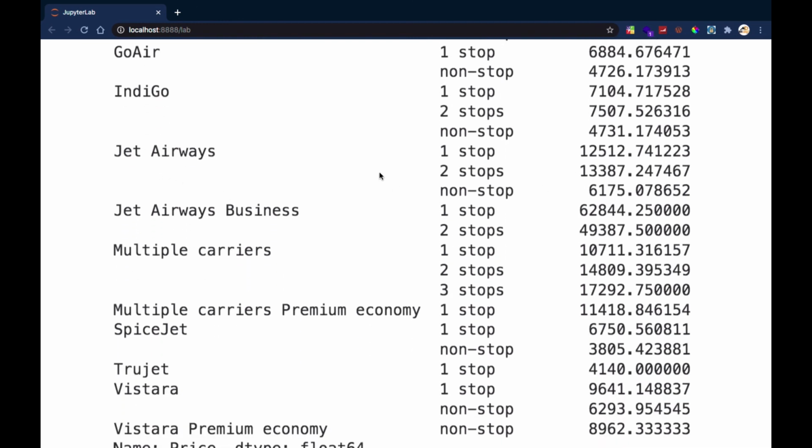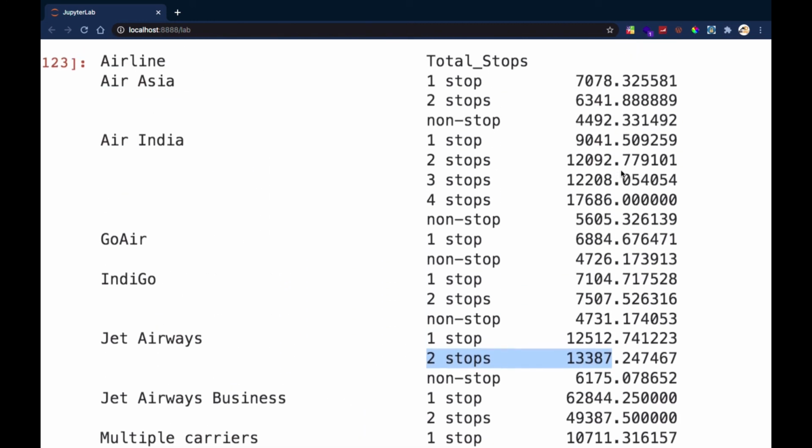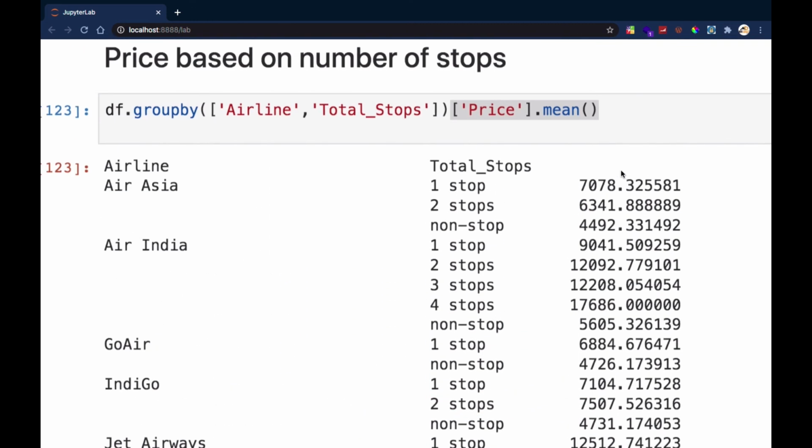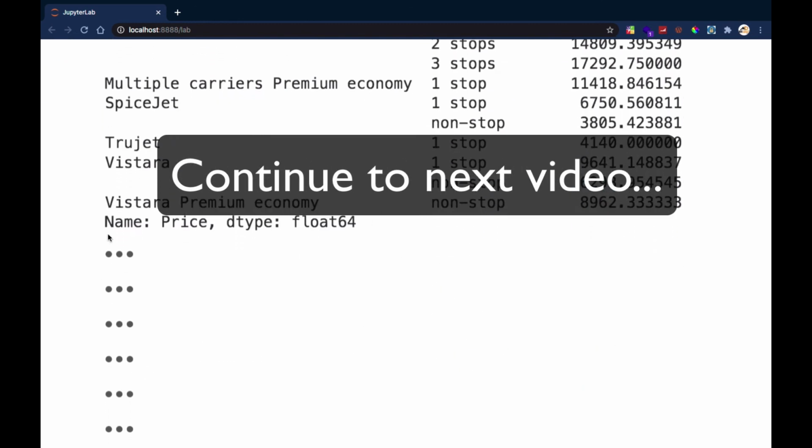Jet Airways is the same thing. This gives you an overview of the various stops and how the charges are related to the stops. All right, so that is that.